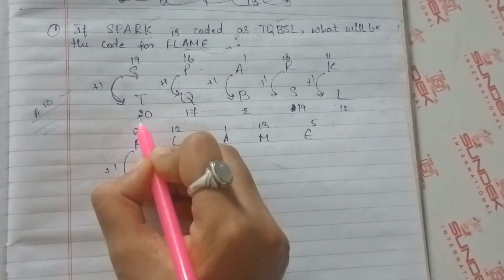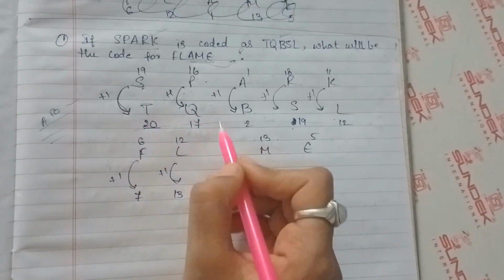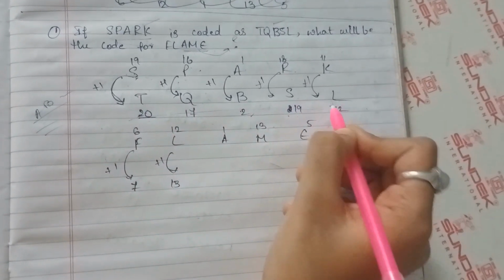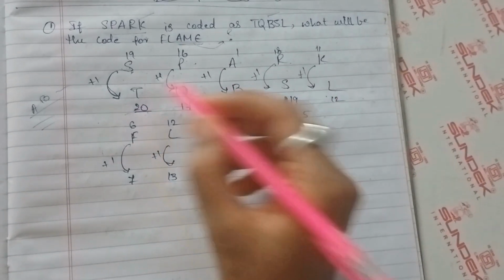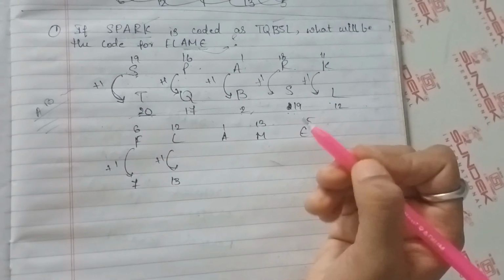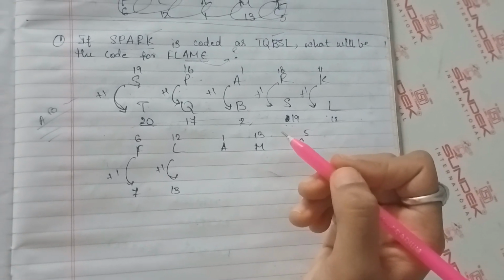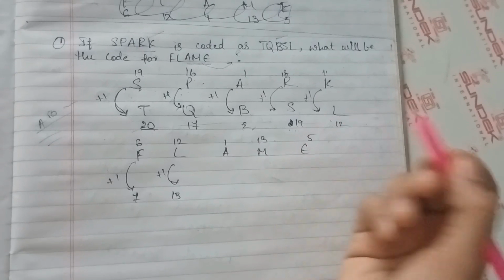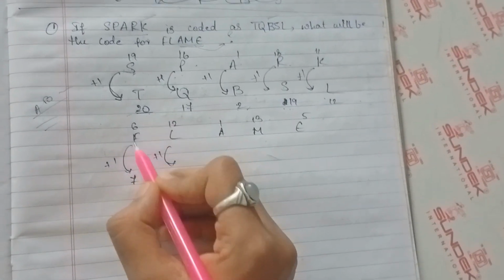So if you know which position the alphabet is in, you can simply write the alphabet as it is, right? So in the 19th position S is there, in the second position B is there, in the 20th position T is there. You can easily find it out, right? So instead of by-hearting the positions of the alphabets, I have a simple trick for you all. So let's see, I will tell you after the completion of this problem.